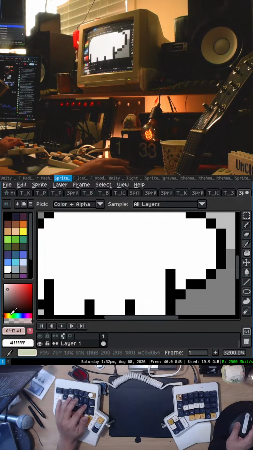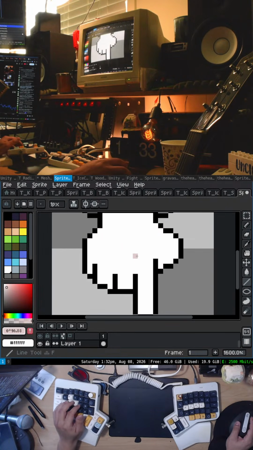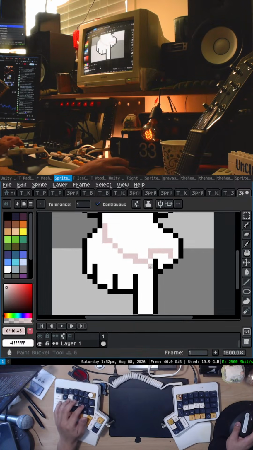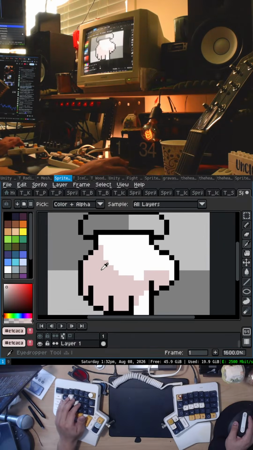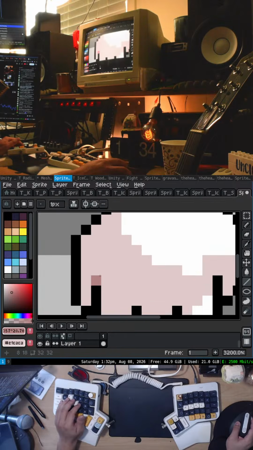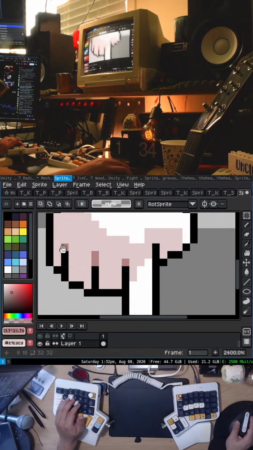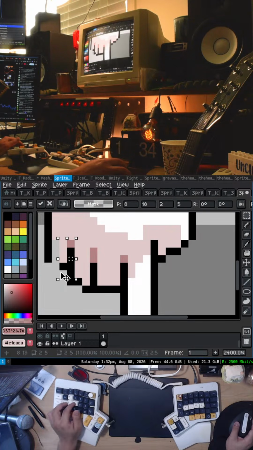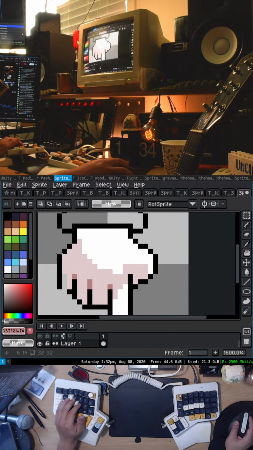Alright, and I'm going to do some shading. So the shadow's going to be predominantly here. Okay, cool. Another shade. Darker. I might move this over one. And move this in one as well.